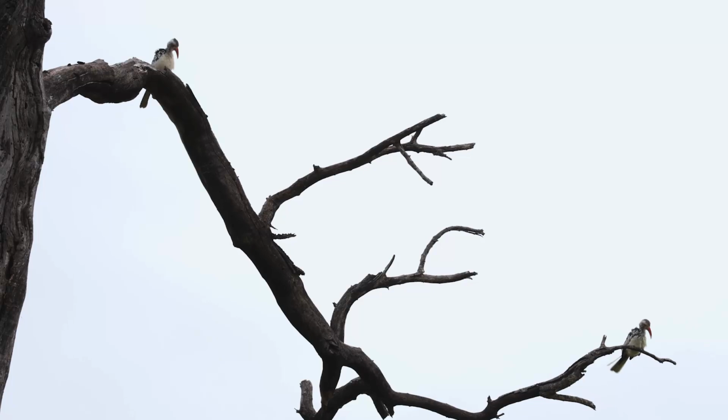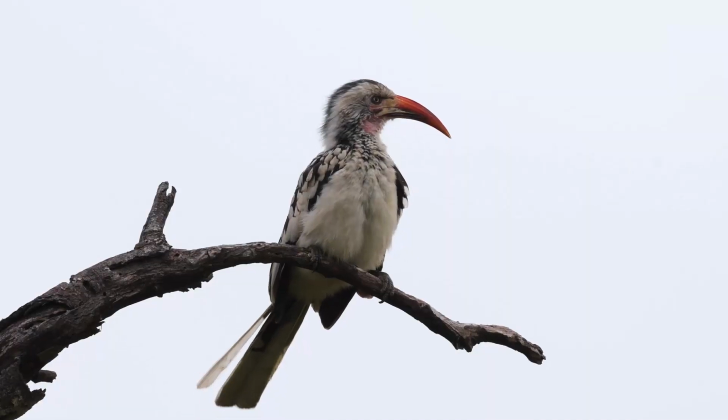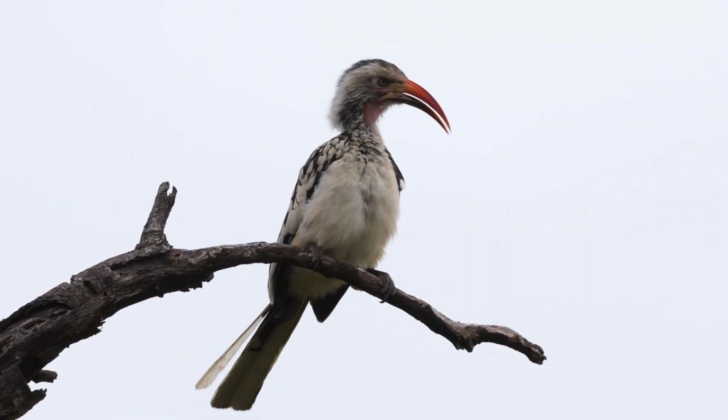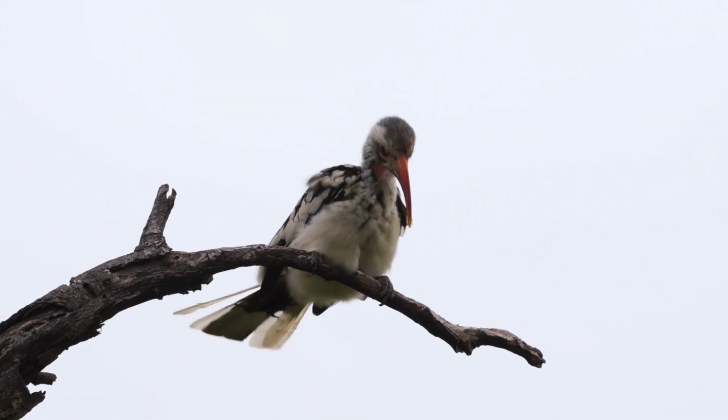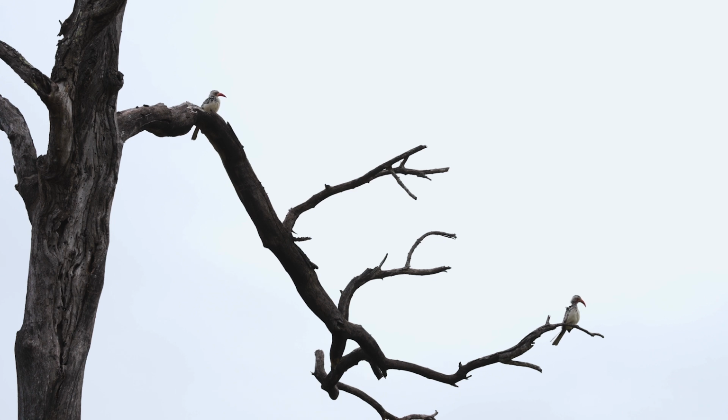There you go. And it's just a way, in my opinion, for them to maybe seal their bond, and also get a little bit territorial, reclaim or put a new claim on what is theirs, in their opinion. And sometimes you get the whole family doing it together. So hornbills are very family orientated birds, and you'll often see 4 or 5 of them, mom, dad, and all the chicks bouncing around together, and sometimes all dancing together. It's just very sweet to watch.